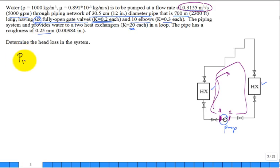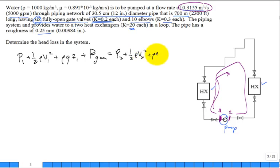You have the pressure at 1, you have the 1/2 rho V1 squared, you have rho g Z1, and any head gains. Well, we're only going from 1 to 2, kind of like the outlet of the pump to the inlet of the pump. So there's no head gain, or pressure gain, because we're writing it in terms of pressure, equal to the pressure at 2 plus 1/2 rho V2 squared plus rho g Z2 plus any pressure losses. What are the pressure losses going to be due to? The majors and all the minors.